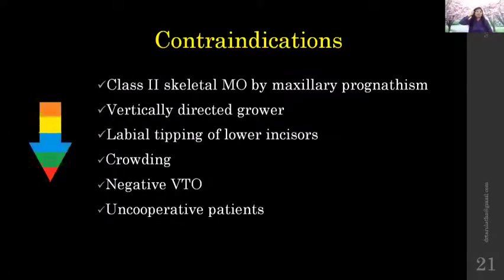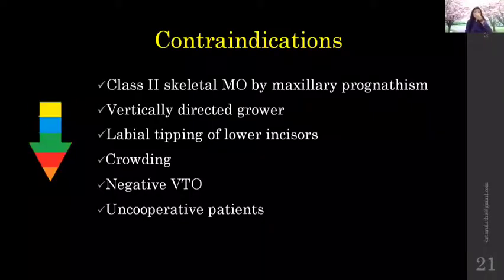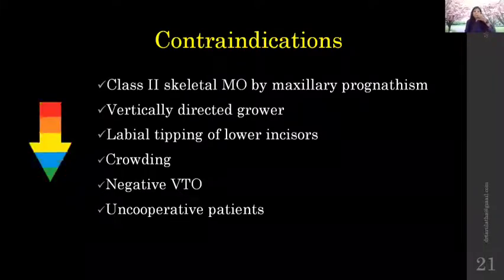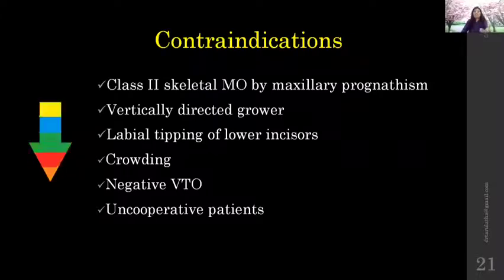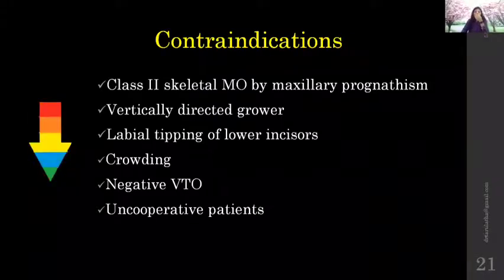Going ahead, what are the contraindications where I can't give this twin block? Twin block should not be given in skeletal class 2 malocclusion solely due to maxillary prognathism. If class 2 malocclusion is due to maxillary forward placement, do not give your twin block. If at all you come up with a case where it is class 2 malocclusion, but it is a combination of maxillary prognathism and mandibular retrognathism, then also you can give, no problem. But not in cases where class 2 is solely due to maxillary prognathism.